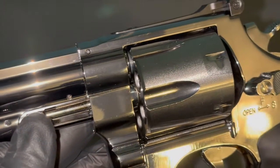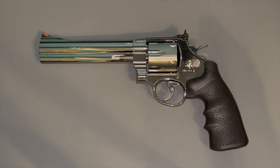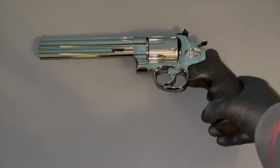And I think one of the things about this, let me pop it down for a second. One of the things about this that I really like is it has that stainless effect, but I don't think it looks or feels as cheap as the Colt Python in the chrome effect. This is a shiny pistol, and it is a beautiful pistol. I think it just feels a bit less tacky, especially because of the black rubber Hogue grips, as opposed to those quite plasticky looking wood effect grips that I've got on the Colt Python. You've probably seen that video already. If not, check it out. I'll probably do a comparison at some point in the near future, but for now, we'll stick with this one.